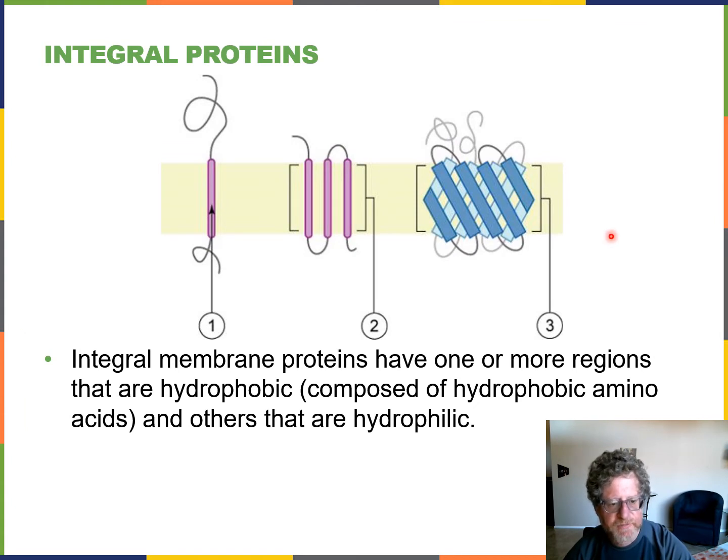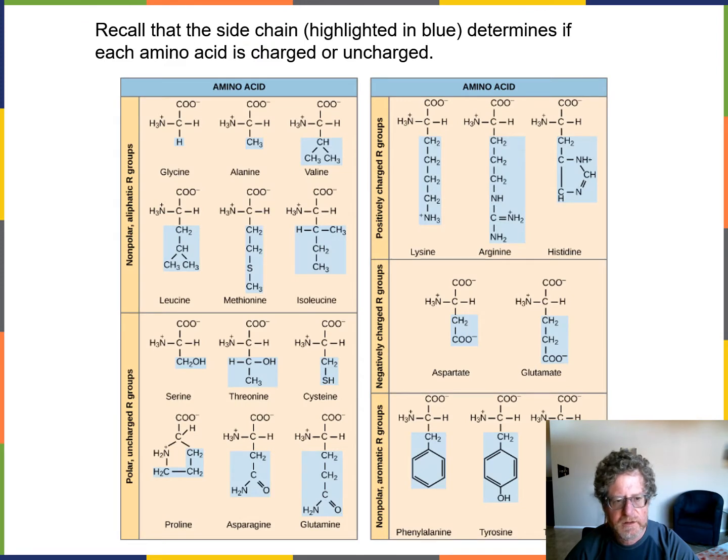This is showing some different types of integral proteins. The integral proteins will extend all the way across the phospholipid bilayer, and they're just telling you that integral proteins will often orient themselves the same way the phospholipids do, with the charged molecules on the outside and the hydrophobic or uncharged parts on the inside. And they're telling you, well, how can proteins be charged and uncharged? It depends on the amino acid side chains.